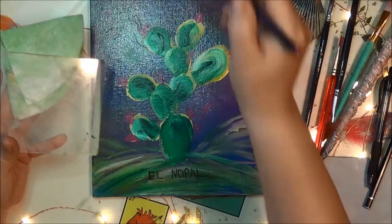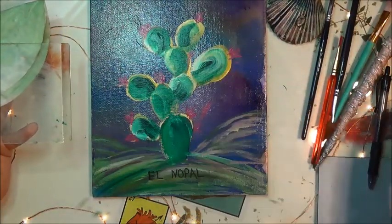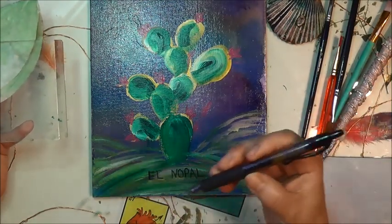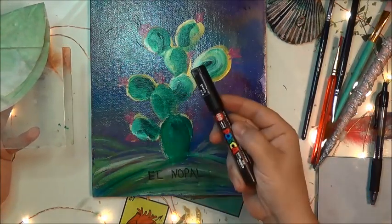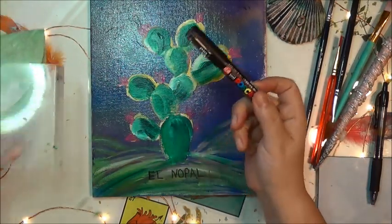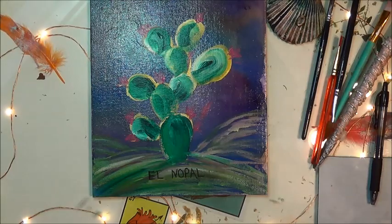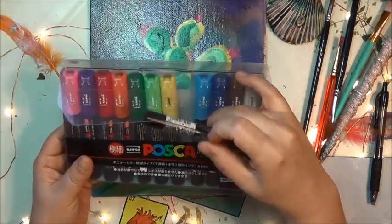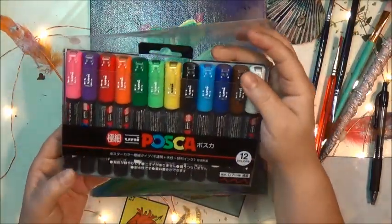And then I went ahead and I grabbed my Stabilo and wrote El Nopal. And then went over that with Posca, the Posca pens. These are not mine, I don't own these Posca pens. These are my eldest daughter's, she uses them in her business. But jeepers creepers, I've been wanting Posca pens for over 5 years. And she got them. And I love them.